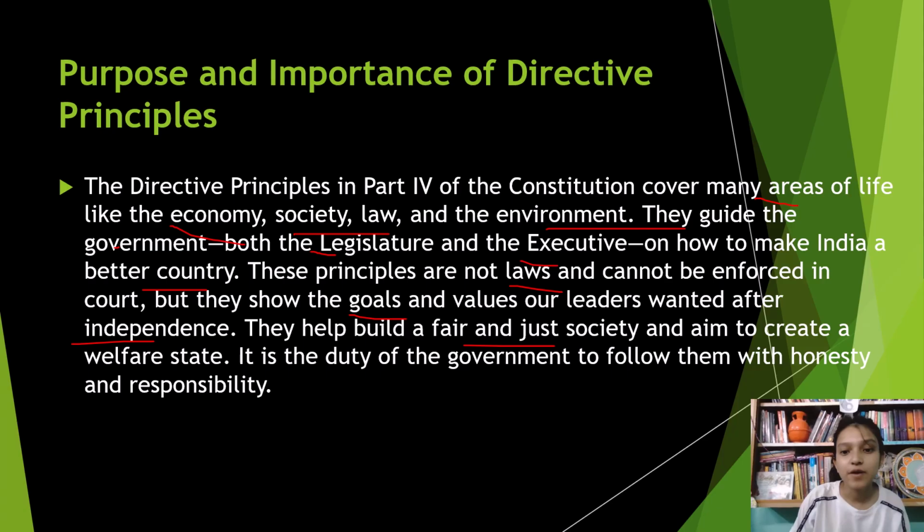They help build a fair and just society and aim to create a welfare state. So this is the very aim of the Directive Principles of State Policy. It is the duty of the government to follow them with honesty and responsibility. As I said, there are some principles or guidelines or duties that have been vested upon the government to run the society in a better way.